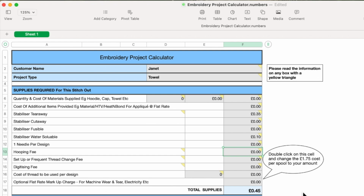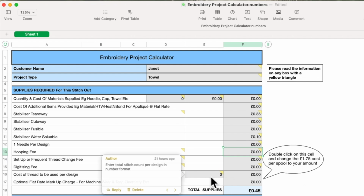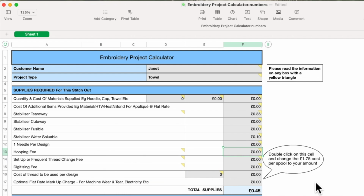Cost of thread. Now this is another one where a lot of people don't charge, but you're buying that thread and you're using it, and at some point you're going to have to replace that thread. So I've put a section in here for how much thread. So again, you can see it's just one digit, so it's a number.